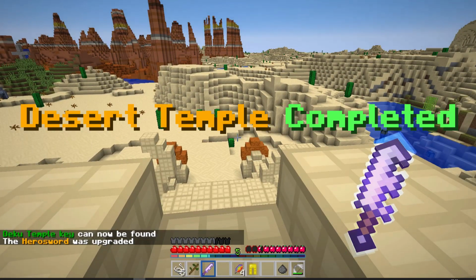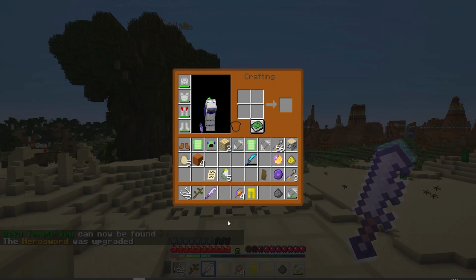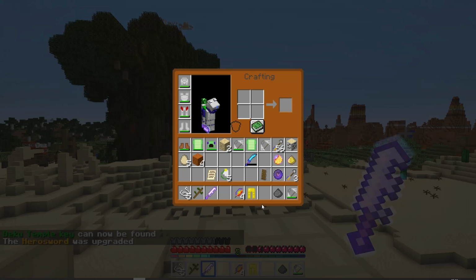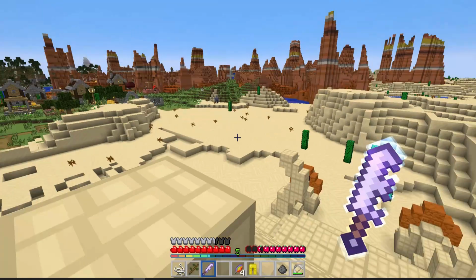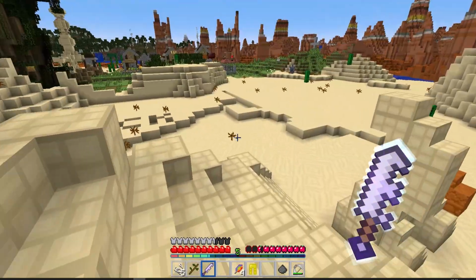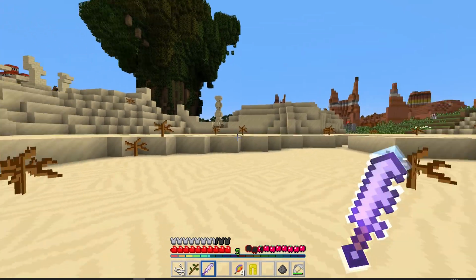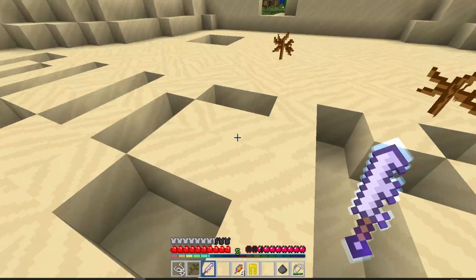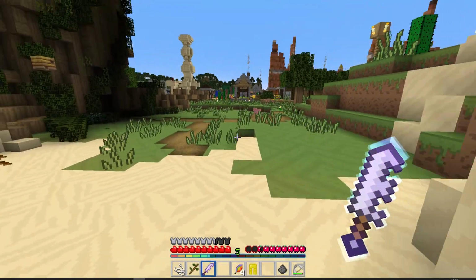Huh? DQ. What's a DQ? DQ. What's a DQ mean? I don't know. Is that like Japanese or something? I don't know. Ponies do not know these things. I need to ask Twilight about this. Twilight would know. I want to explore a little bit more.